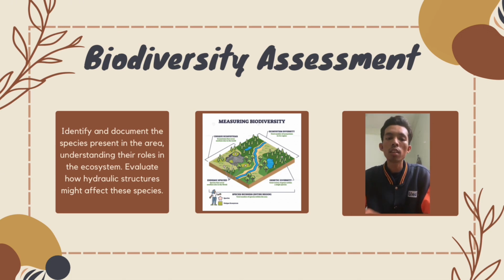Once biodiversity is documented, ecologists can evaluate how the construction of a dam might impact the species, the fish or the plants. They might consider how the alteration of flow pattern, change in water temperature, or disruption of sediment transport could affect the different organisms in the ecosystem. So doing this can help inform decisions about how to mitigate and avoid the potential negative effects before the construction is run.